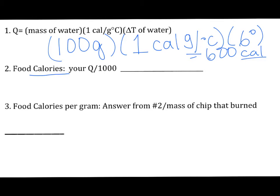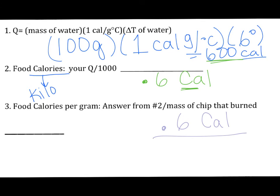Now I've got to figure out my food calories. That is a different unit. It's a Calorie with a big C, because that's a kilocalorie. So all I have to do with this number is divide it by 1,000. So 600 divided by 1,000 is 0.6 Calories with a big C. So to figure out the amount of Calories per gram in my food, I'm going to do 0.6, because that's my Calories, divided by the mass of the chip that burned, which was 0.67 grams. So I do 0.6 divided by 0.67, and that will give you my amount of Calories per gram. The end.